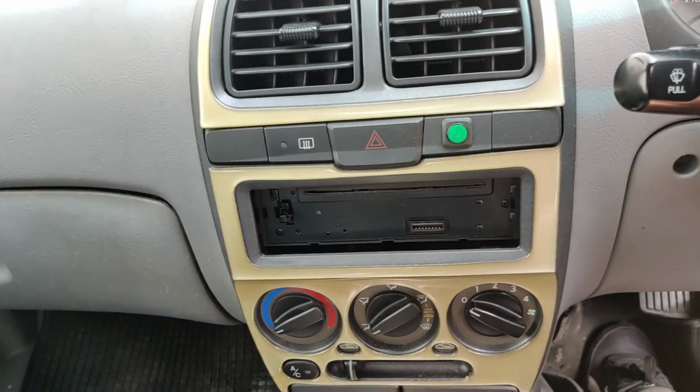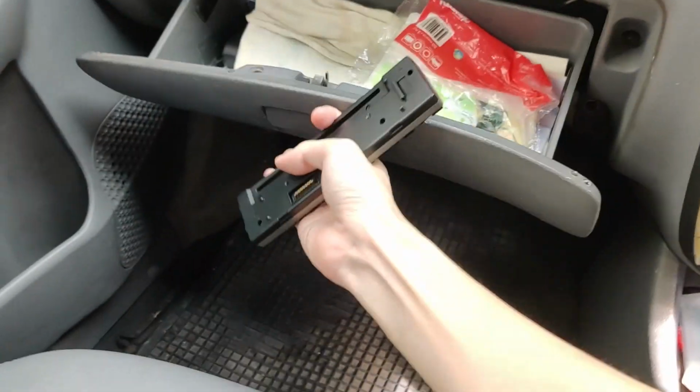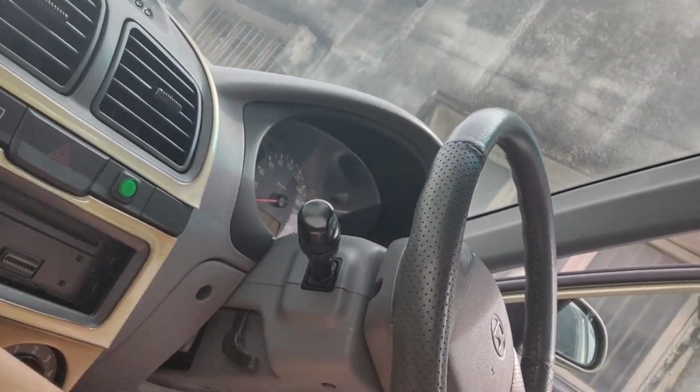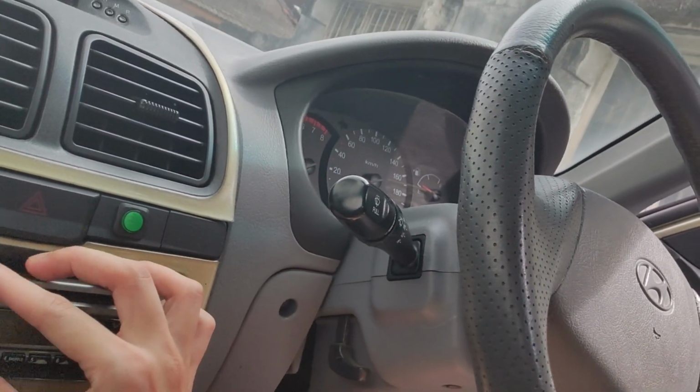You can actually take out the radio, the stereo system from this car, and keep it in your glove compartment. I think it's a very interesting feature, because back in the days, people were afraid to park their cars out in public because they were afraid that people might get into their car, take out their radio and sell it as a spare part. So this is a very interesting feature. You can actually take it down and stick it back up.